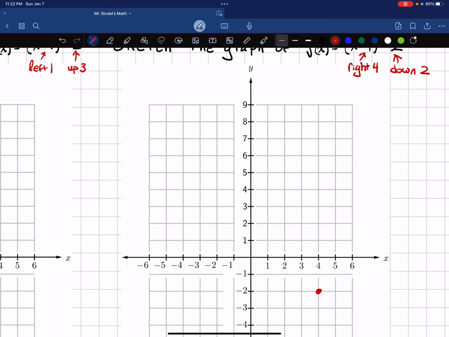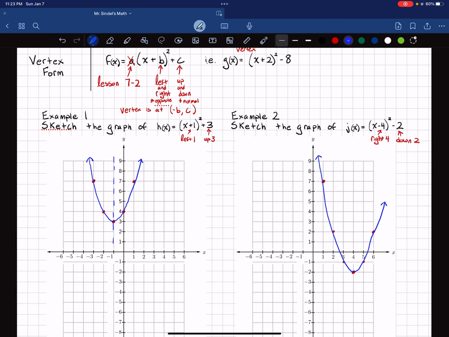Again, once you have the vertex, then you're using that pattern. I'm going to go right 1, up 1, right 1, up 1, 2, 3. And then I'm using the axis of symmetry to reflect over and reflect over. Ooh, look, and I can even go even more. So normally I would go left 1, up 1, left 1, up 3, left 1, up 5. So I'm at 2. So plus 5 would go up to 7. And I have another point. And then I can go ahead and make my line that goes through these points, this parabola shape. Comes up and out. Good enough. And there's my parabola. Cool.